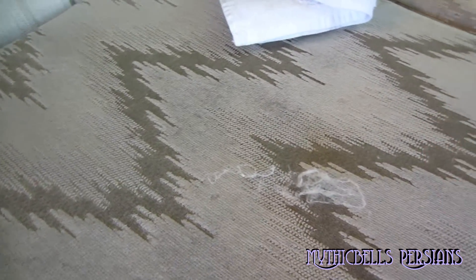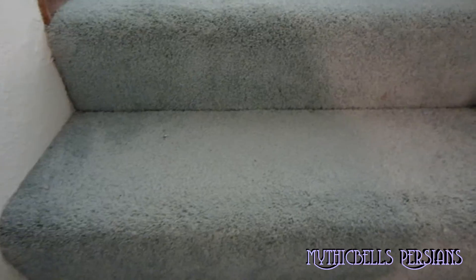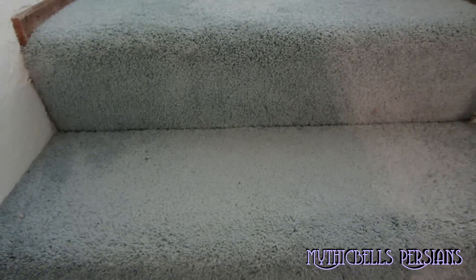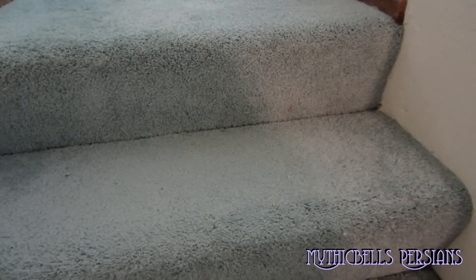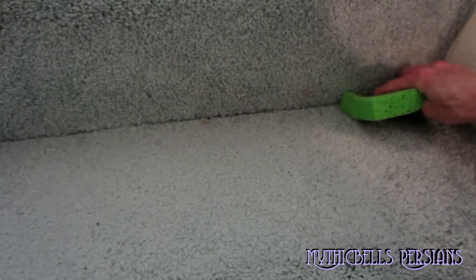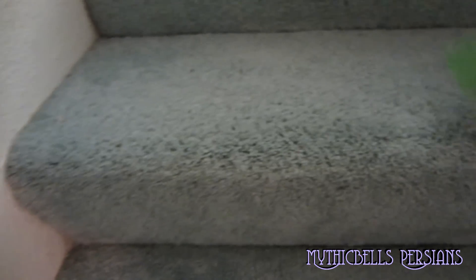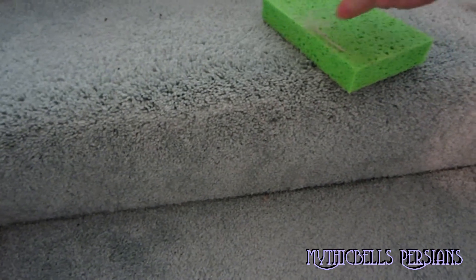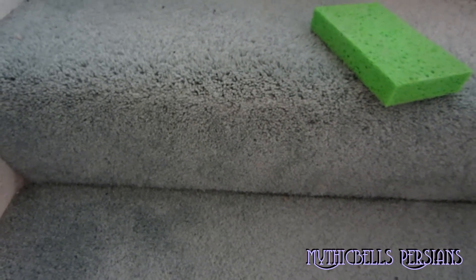Let's try the carpet. These steps haven't been done in a while — they're badly in need of vacuuming. We'll try the steps. This is the carpet. Sometimes I will do the entire stair, just wipe down the entire staircase. This is the damp sponge. You can see it pulls the hair right down, wipes it right down.